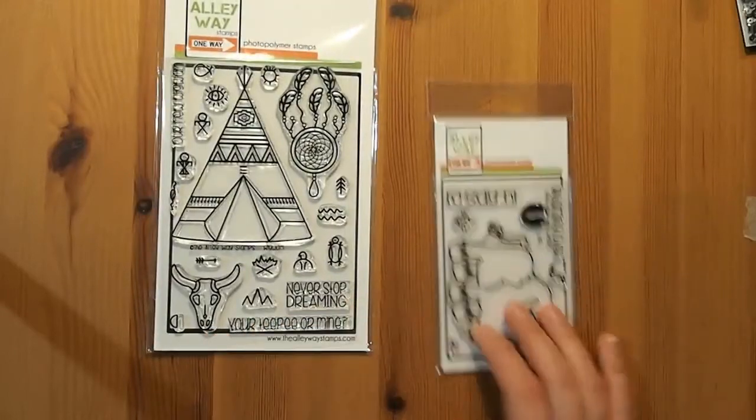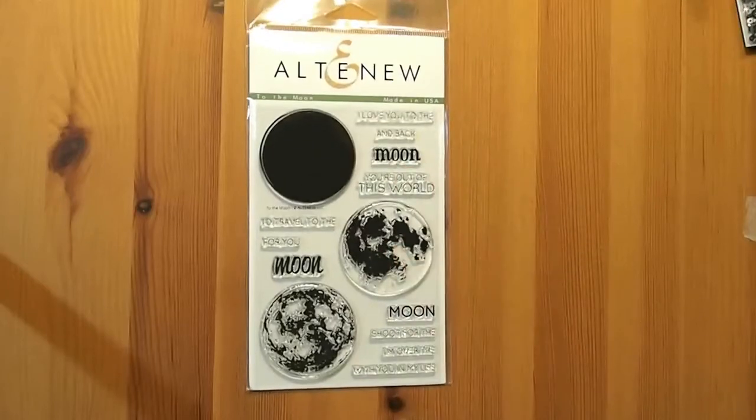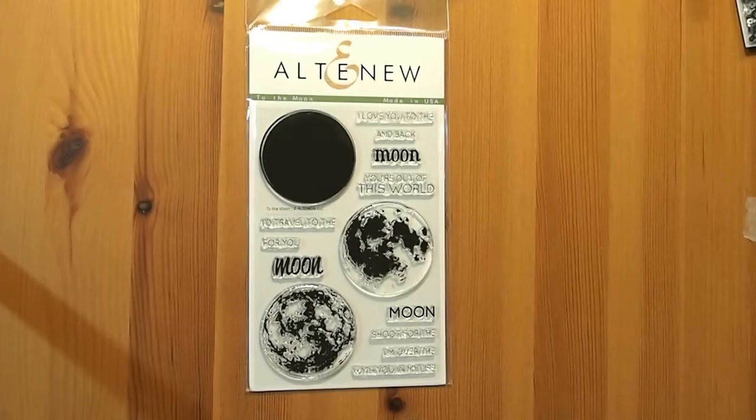And I love that these stamp sets are different from anything else I've seen out there. Speaking of which, I got one from Altenew, and the first time I saw this, I just passed right past it, until I saw some beautiful examples of how this is meant to be used, as in a build-a-moon stamp set. I've got build-a-dreamcatcher, now I got build-a-moon.